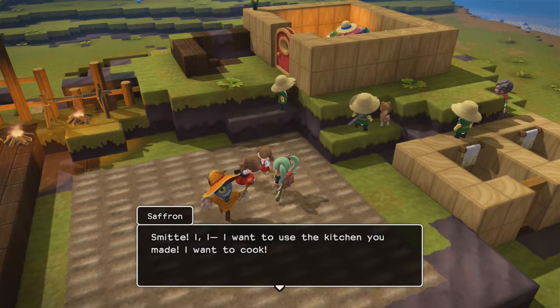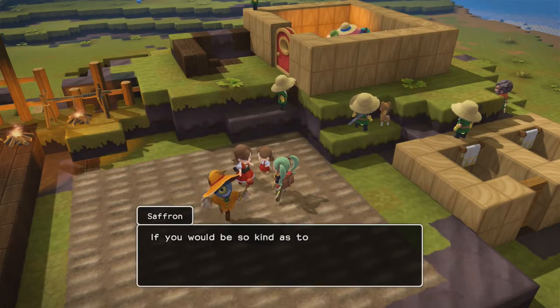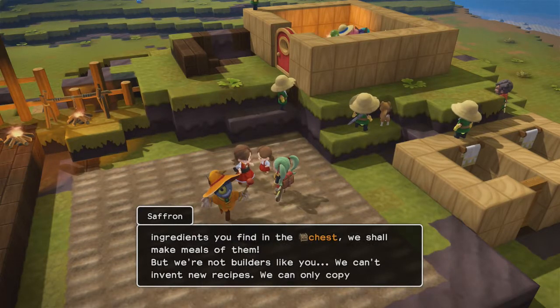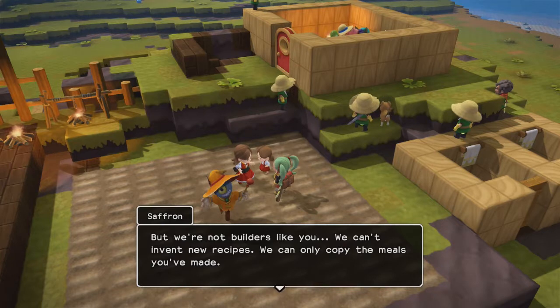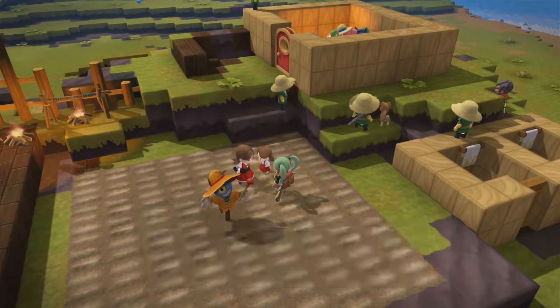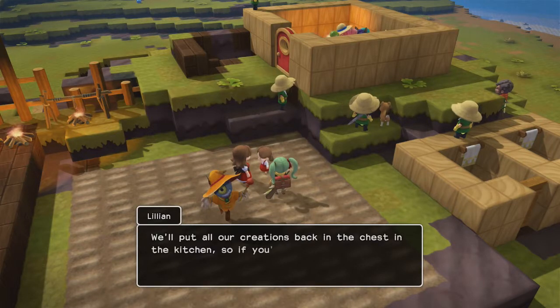I want to use the kitchen maid. I want to cook. If you start trying to put a greasy bun kitchen chest, we shall make meals with them. We're not builders like you. We can't invent new recipes. We can only copy the meals you've made. So I urge you to experiment and come up with as many delicious dishes as you can. Put all your ingredients back in the chest in the kitchen.